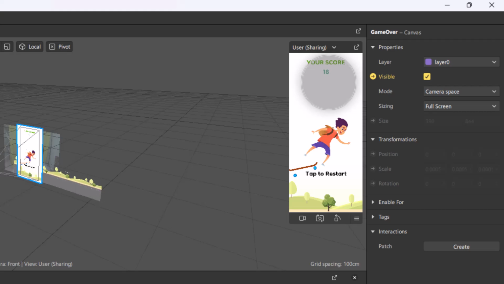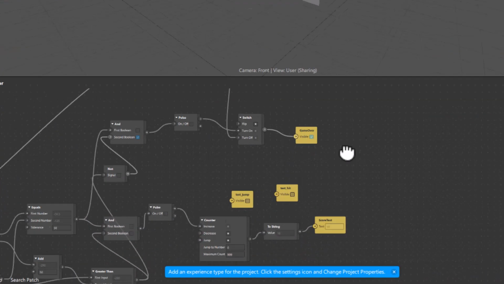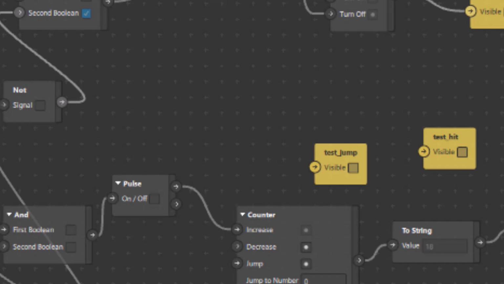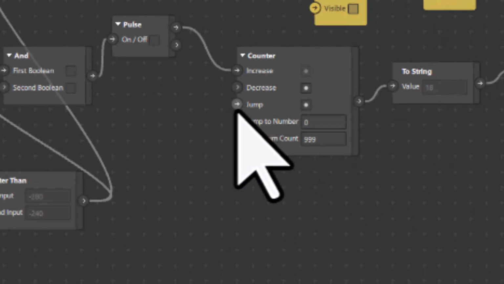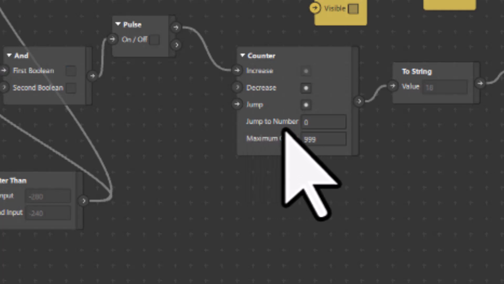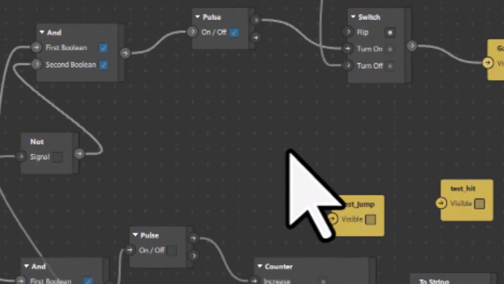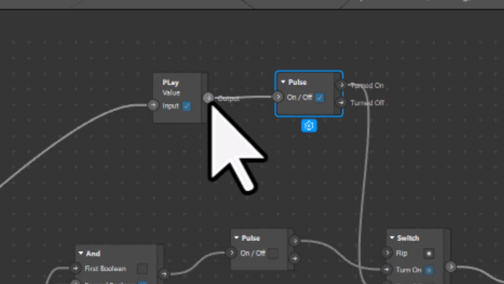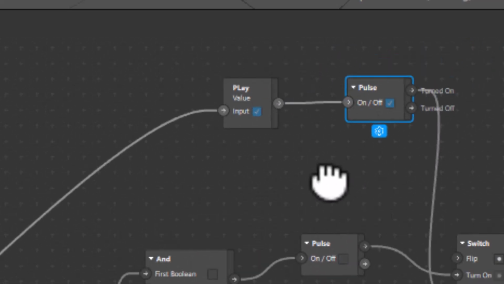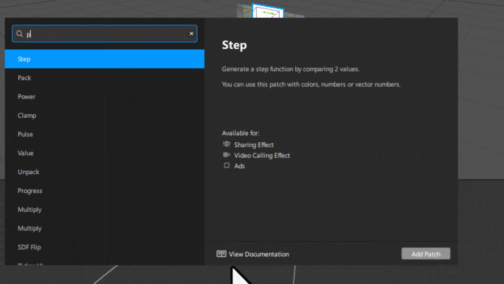And how I am going to do it is, for this purpose, if you come to the counter, actually in the counter you have an option here, jump, and you can jump. The current number it is set to is 0. Now when this playback starts, I am going to drag this playback and add another pulse.